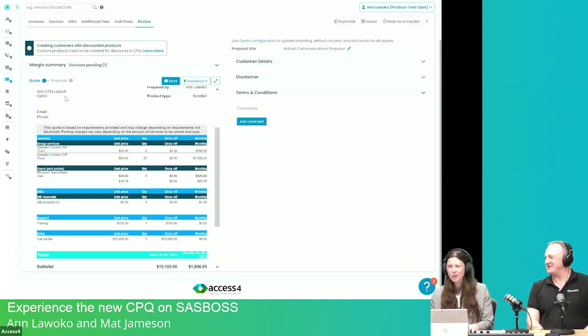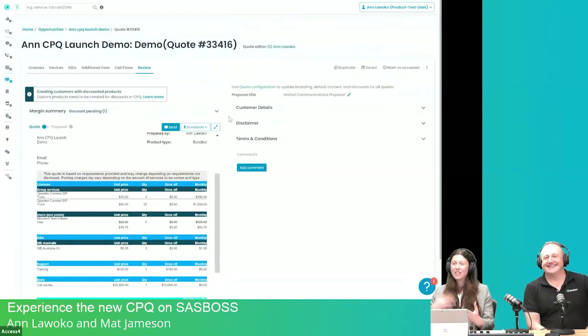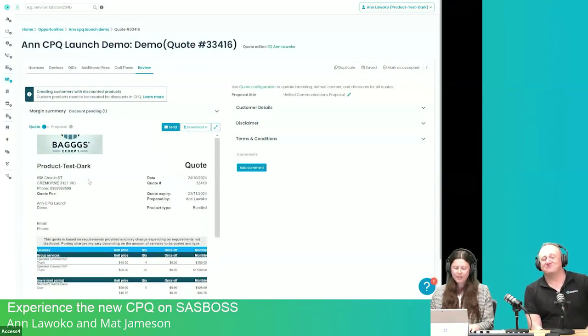Let's keep it simple. It's a longer version, it's got more product information, and it looks very nice. Not all customers want that. Some just want a bill of materials style.